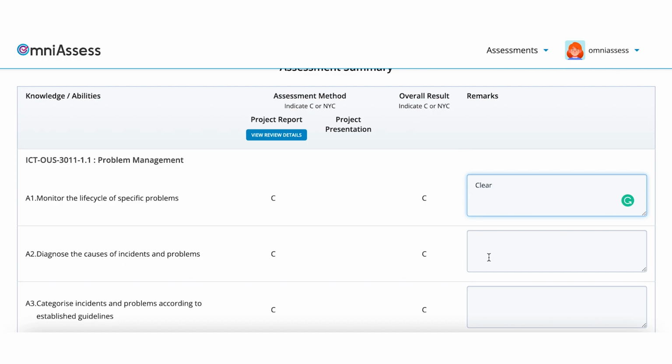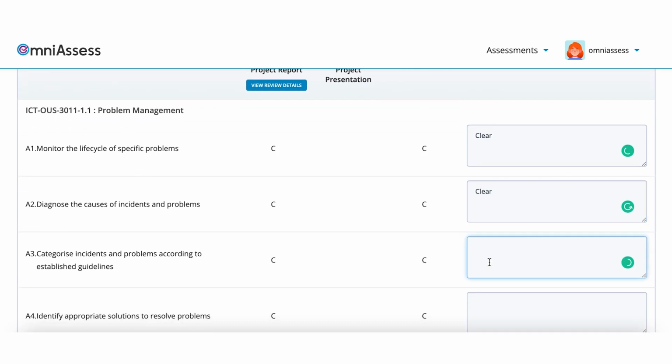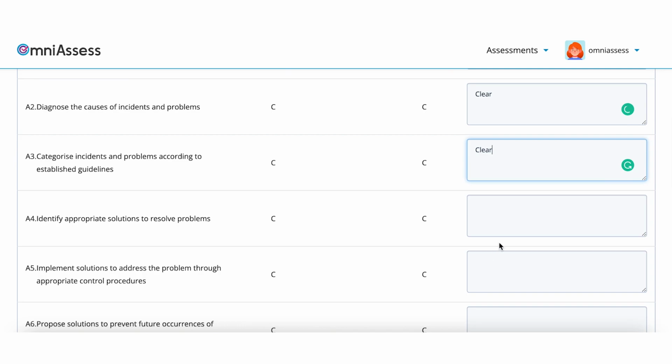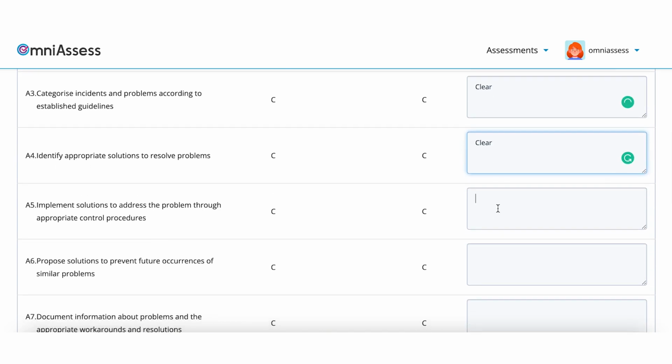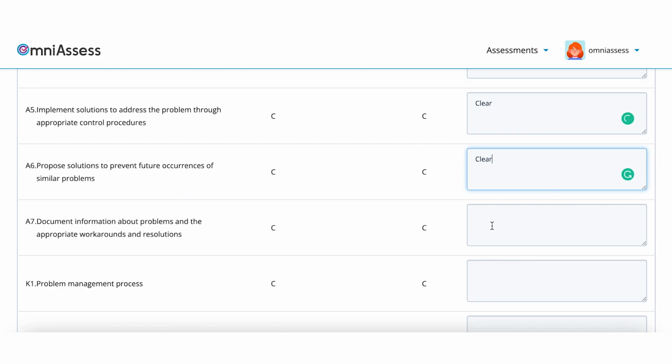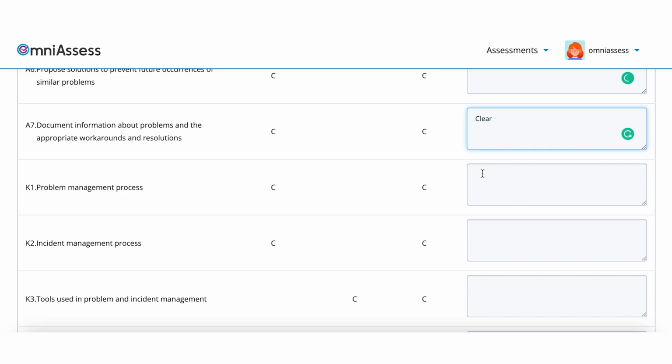You can write anything you needed to. Again, I'm just going to write this for the purposes of a demonstration, so we can just see what we're actually writing in here. But you can write anything you wanted to in these boxes, and it's advisable to write more details because then it helps when you're actually submitting this assessment, the final part of it, so that they know if they need to learn anything else or if there's anything else that needs to be worked out for them.